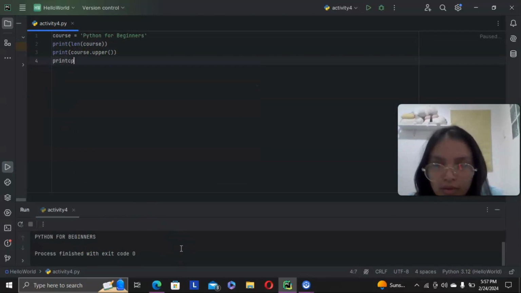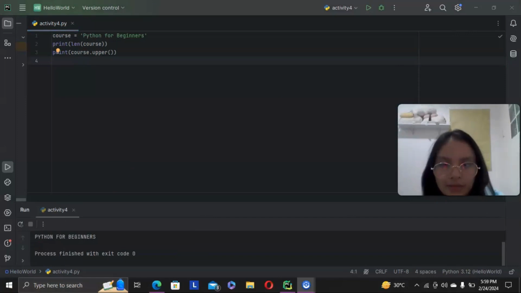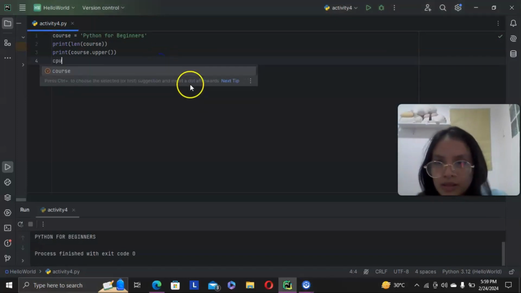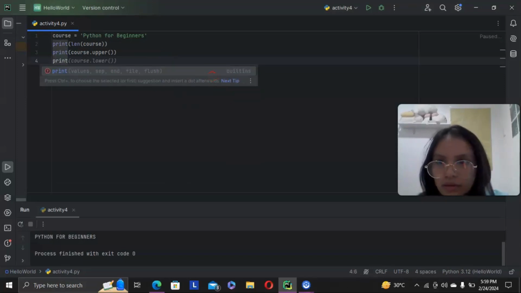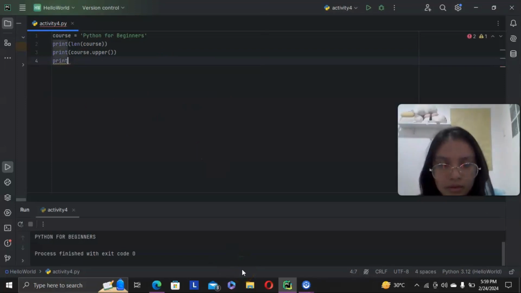So, if we print our course variable right after we call the upper method, print course.